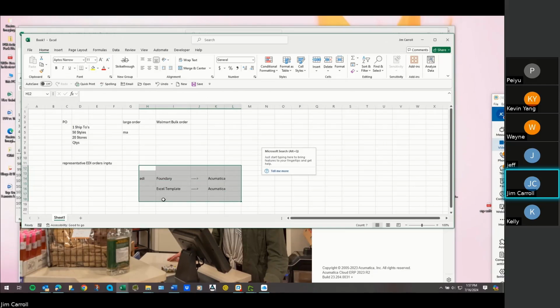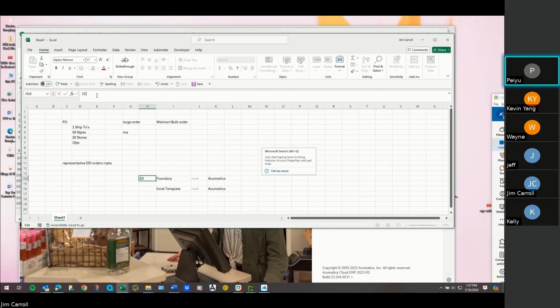There's a third option, a human being types data into Acumatica. No, that's not good. The EDI I showed you is for Boskov. That is one of the orders that we already have a True Commerce load for. So method one is already almost done, right? Yeah, perfect. I'm not saying one's better than the other. I'm just letting the team know these are our options.